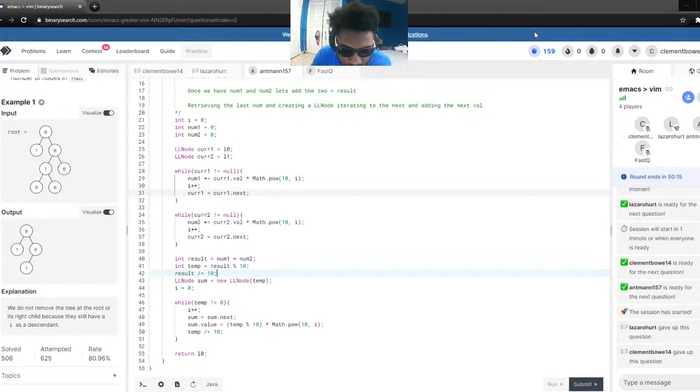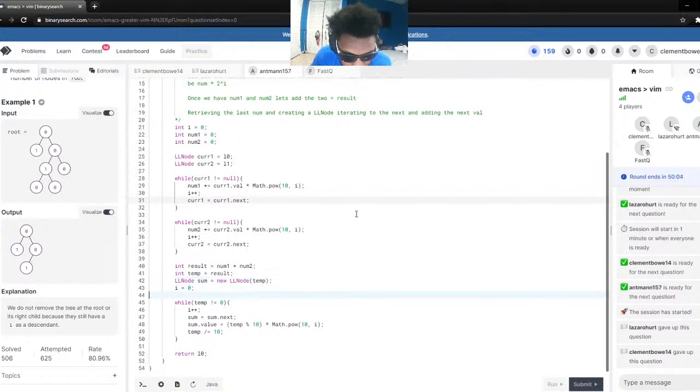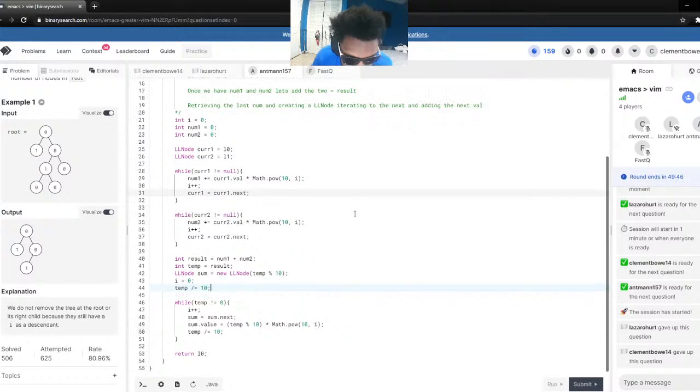He is adding those two numbers, but one issue I see with his code is on line 35, he's going over the second linked list and he's doing math.pow with 10 and then I, but he never reset I to 0, which hopefully he catches. And I don't know if he's going to do it, but he hasn't created anything to carry the one over in case the sum is greater than 10. Let's see if he catches that too.